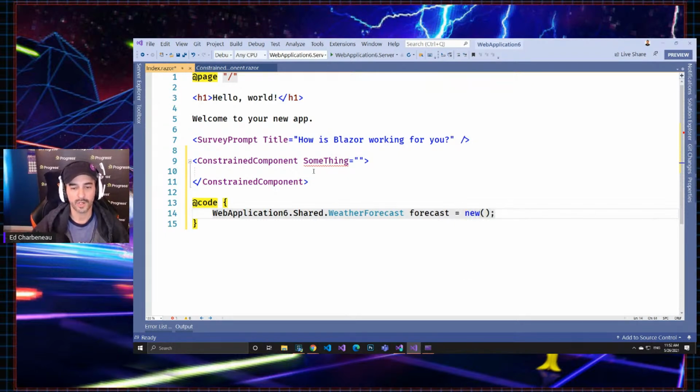We'll drop a new weather forecast in here and see what this says when we try to apply it. Forecast does not exist in the current context. Are you sure about that?